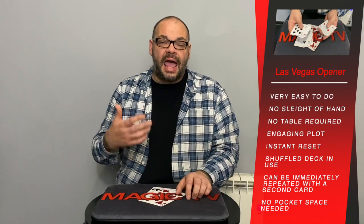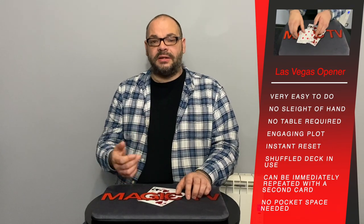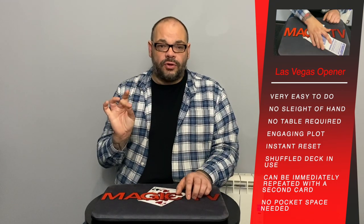And as I say, the deck is left examinable. There's two cards that aren't examinable, but you can very, very easily just flip the deck over and be in a situation where you can very easily ditch those two cards before you go into whatever routine you want to go into next. It does make a great opening routine, especially if you're going down the mental magic route.